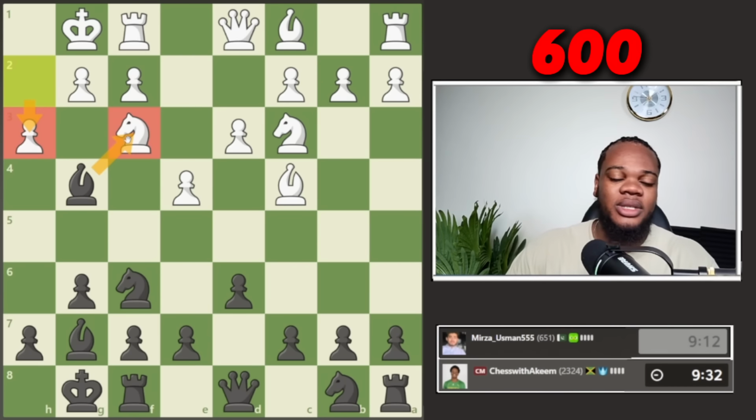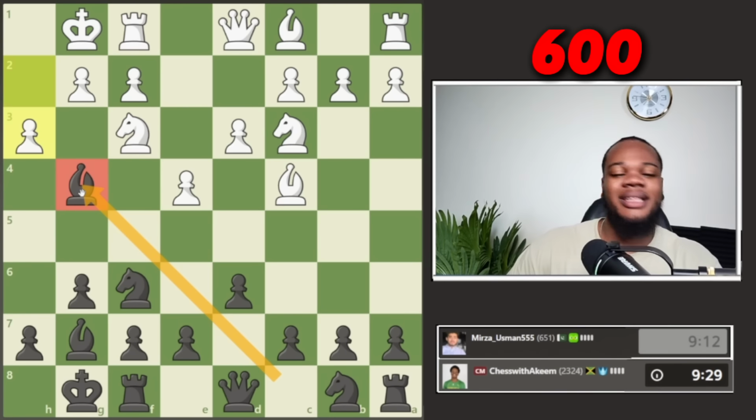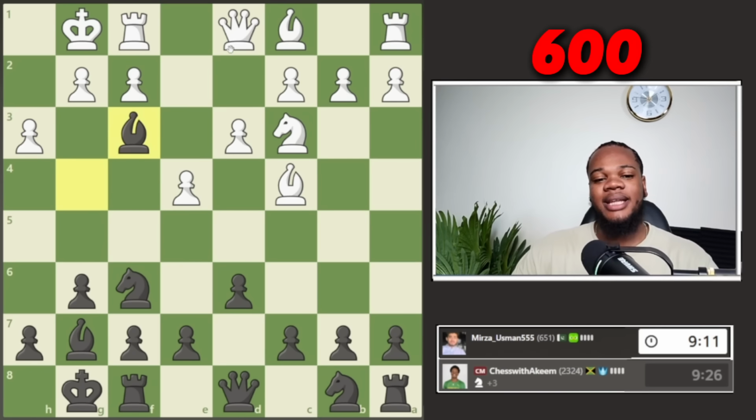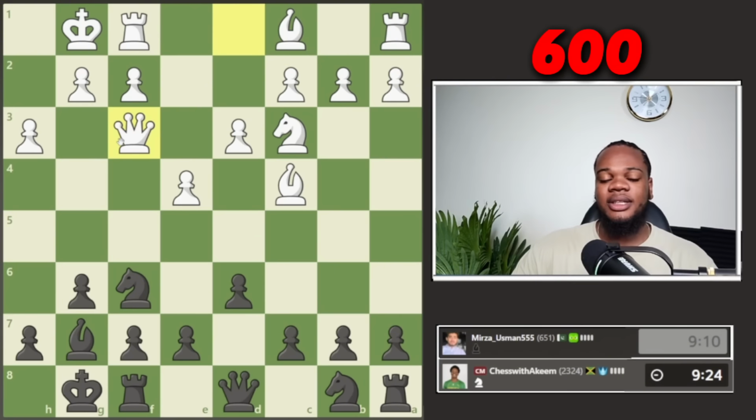Another thing to keep in mind is it's very important that you wait until the opponent plays h3, then you take the knight. So don't just put the bishop on g4 and then any move they play, you take the knight. Now that he plays h3, that's when I'm going to take the knight. He has to take with the queen or else he's going to get double pawns.